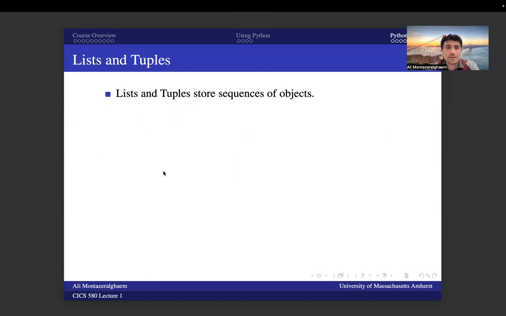Other data types that may be more complicated are lists and tuples that store a sequence of objects in Python.